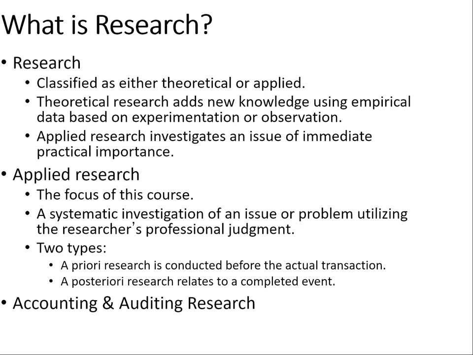There are two types of applied research. We have a priori research. A priori research is conducted before the actual transactions. For example, we can have tax planning research. We can study what we should do: if we do this or do that, we're going to end up with a lower tax burden. That's a priori research.